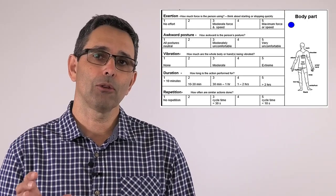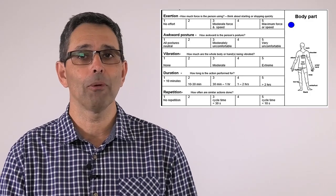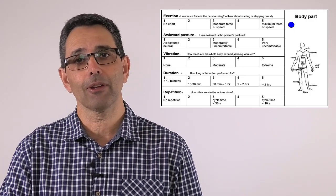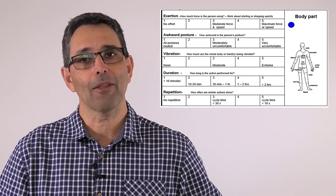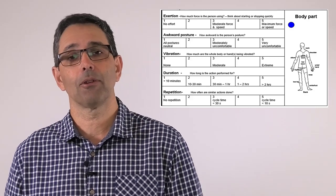And the difference between using a specific workplace or manual task risk assessment tool like Perform and using a standard risk management process is the fact that we look at the risk for different parts of the body. So the risk to my back might be different to the risk for my shoulder. Another one that is a little bit more complex but is still a good tool is called Mantra. It's based on those same risk factors that we talked about. And Mantra is probably something that's used more by someone who really knows what they're talking about when it comes to manual tasks. But both Perform and Mantra are available on the Workplace Health and Safety Queensland website.